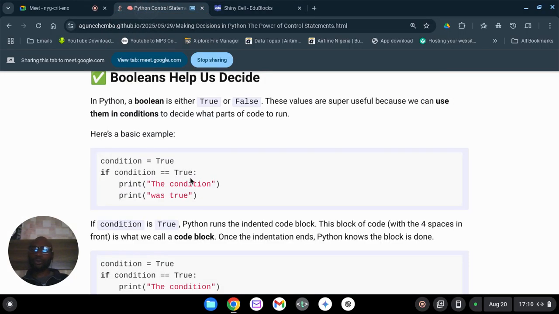Most programming languages see true as yes, as one, as on, as present. Then false means doesn't exist, as zero. False is zero. That means it doesn't exist. It's absent. It's null. But true means yes.